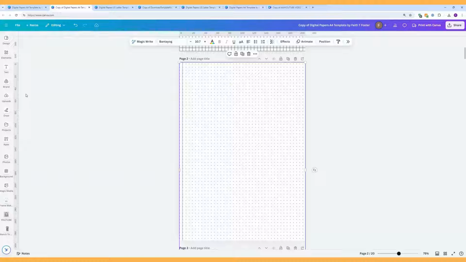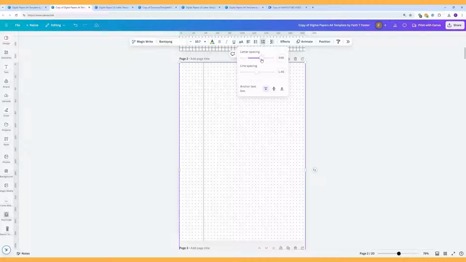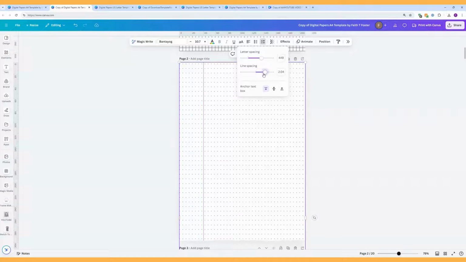If you'd like to change the spacing to something else, for example, we'll try 2 centimeters again here. So there's 4 centimeters. We'll move this on away. We'll select the font box and go to spacing. So this is letter spacing, it's the width between the dots, side to side. And then line spacing is how far apart they are from bottom to top.